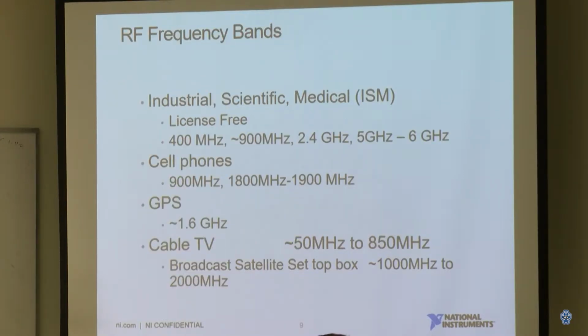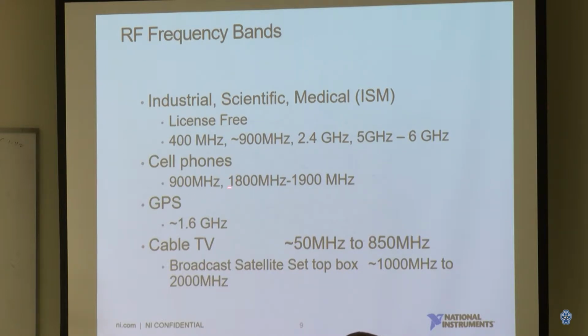And in RF frequency, there are multiple bands. The RF frequency bands are controlled by each country, so different countries have different bands. And here are some of the general frequency bands. They're not exactly the same in different countries, but they are really close. For example, the industrial, scientific, and medical bands are license free, so you can use those frequency ranges for free. They have been used in education as well, most of the time, so students can use those frequency ranges to do their lab work in school for free.